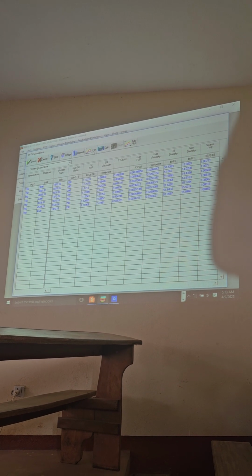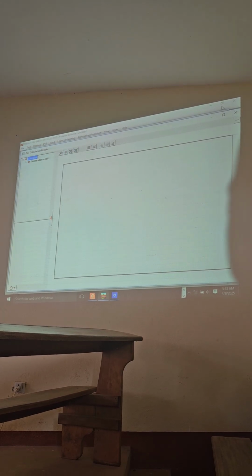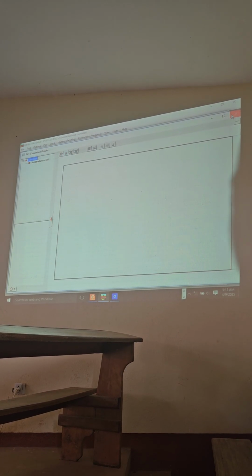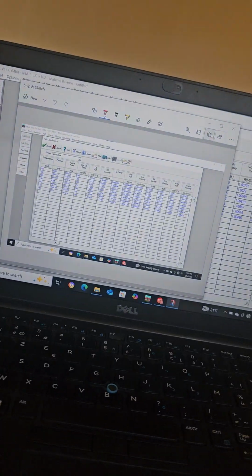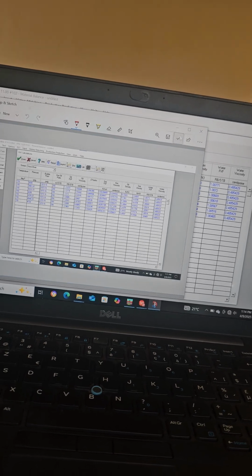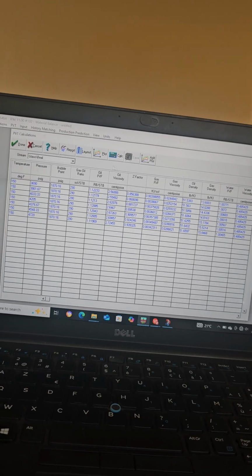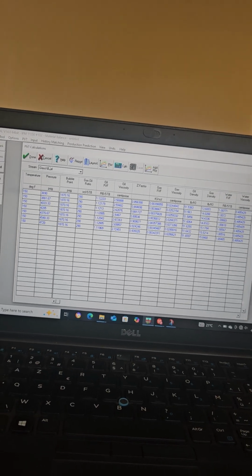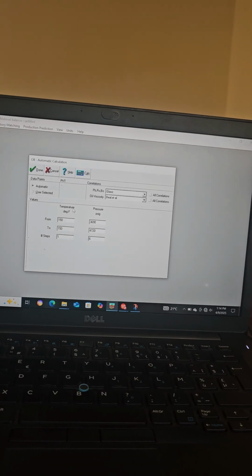You need to input gas oil ratio, oil formation volume factor, oil viscosity, gas volume. So take note, then we are inputting it here.